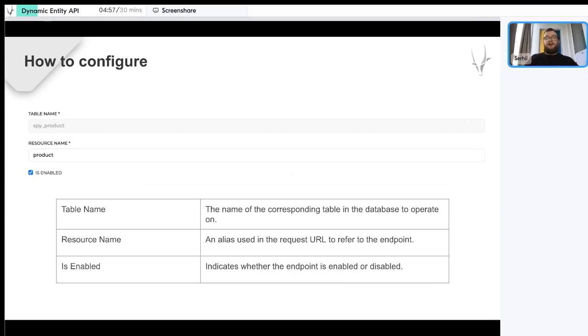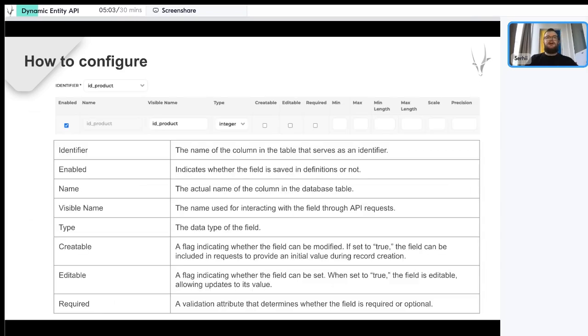With the fields, which are a bit more complex, you can enable or disable a field. When you disable it, it's not going to be present in the payload or in the response from the API. For example, if you disable a field, you can maybe still send data with it, but it's not going to be processed, because we ignore it and filter it out of the body. Like I said, you can put whatever name you want for the field. So if you don't want to expose the exact database structure, you can rename fields to whatever you want.